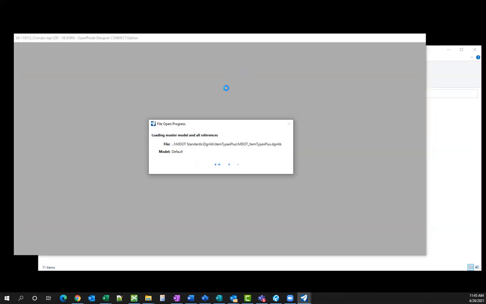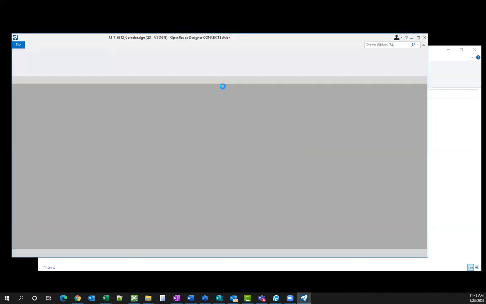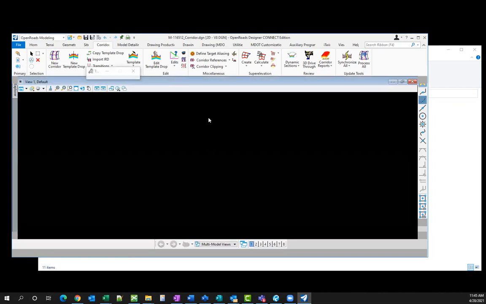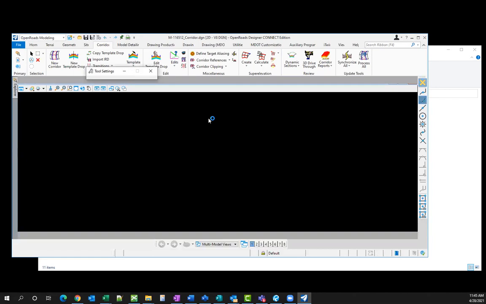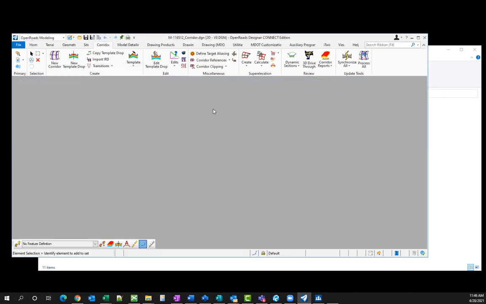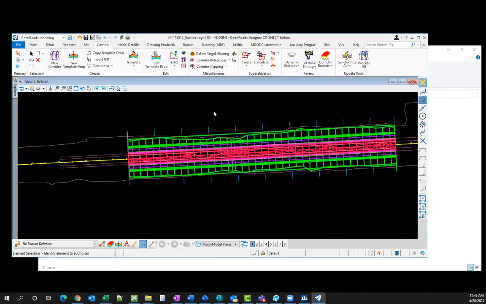You can set it up to follow the Z as well. We have a question in the chat. If you use a point control to move something to follow a survey line, does it follow the Z as well? When you create the point control, you have the option to follow it horizontally, vertically, or both. So you can do it either way. In my case, I just use the template to project it to the surface because that's what I wanted, but you could have it follow the Z component as well.